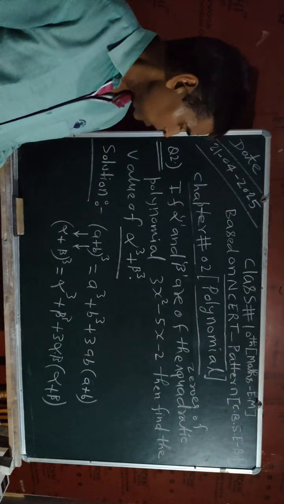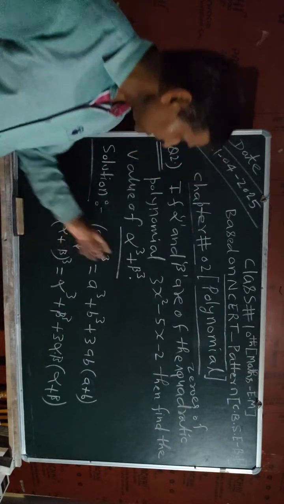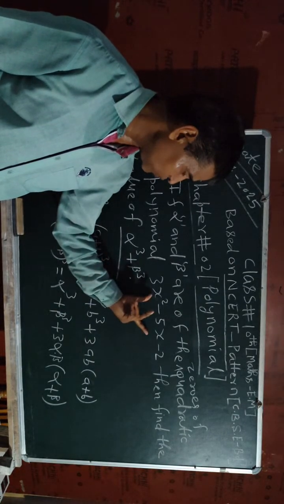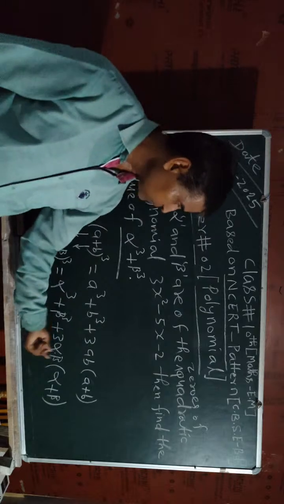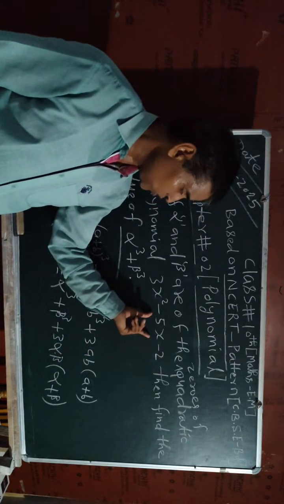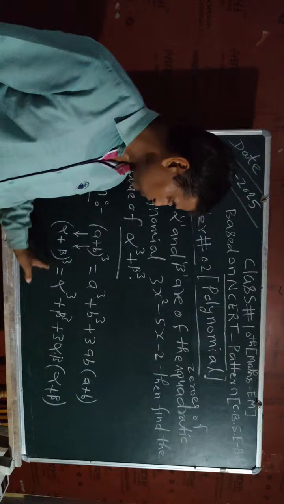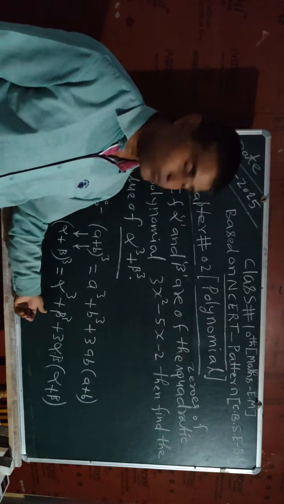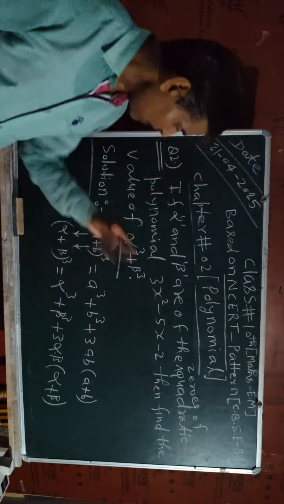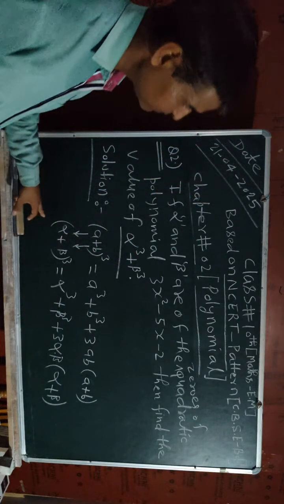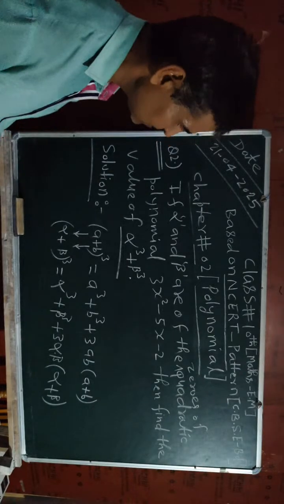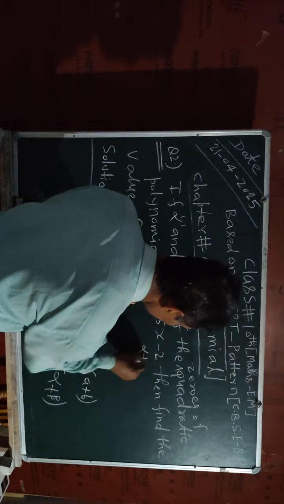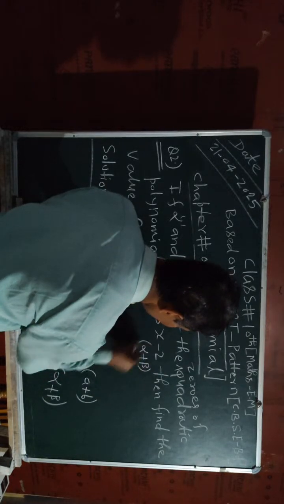Okay student, so you can also easily get the sum of the zeros of this quadratic polynomial and also the product of the zeros of this quadratic polynomial, and you have to substitute here. After substituting you will get the value of alpha cube plus beta cube from this equation. Okay student, I am going to write this formula here because it is important and you have to utilize it and remember it.